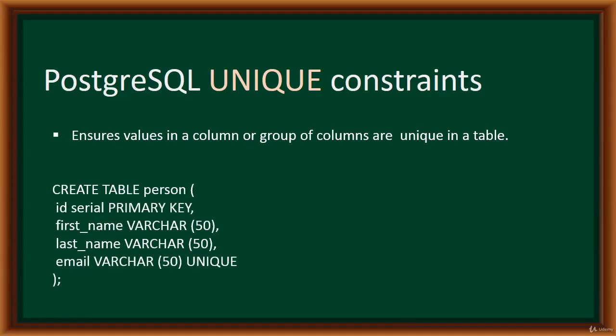Say for example, we're trying to create a table. Normally when you implement a unique constraint, it is better to do that at the table creation stage. So when you're creating a table, for example, I'm creating a table called person. These are the columns. And you can see here on the email, I've added unique, which means I want every record in this column to be unique. So you can apply unique constraint to multiple columns within a table.